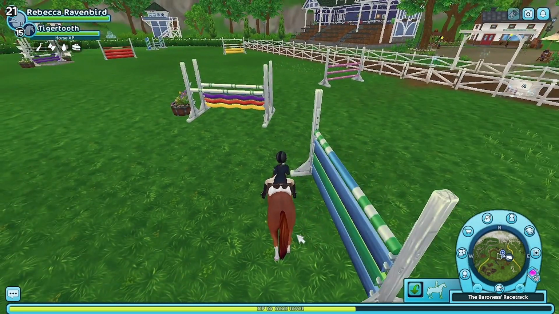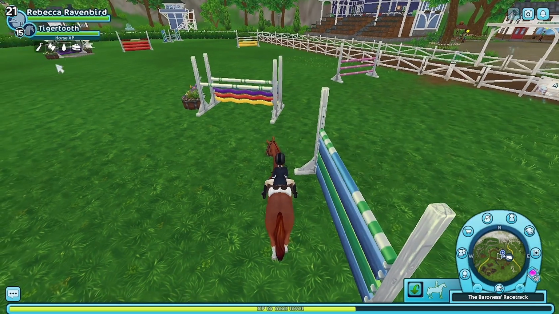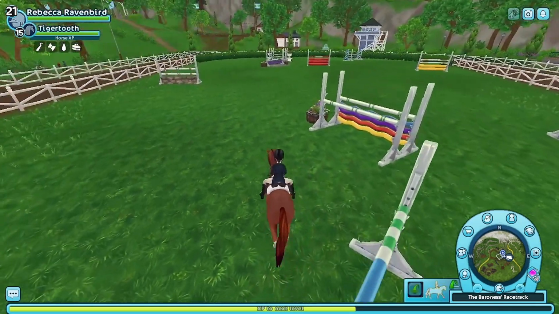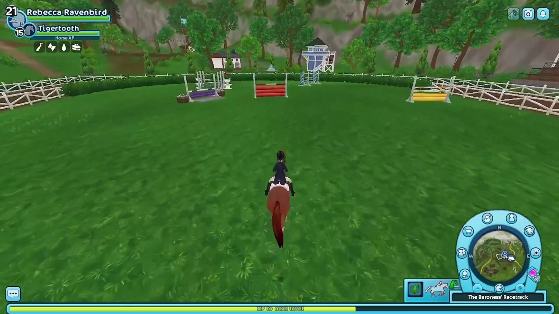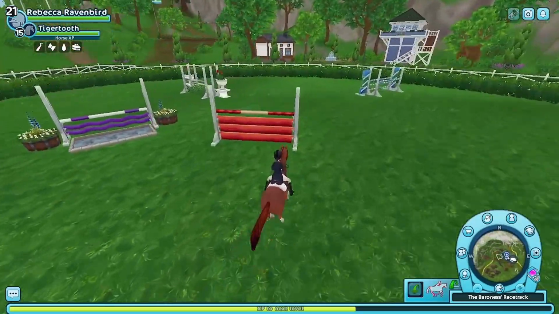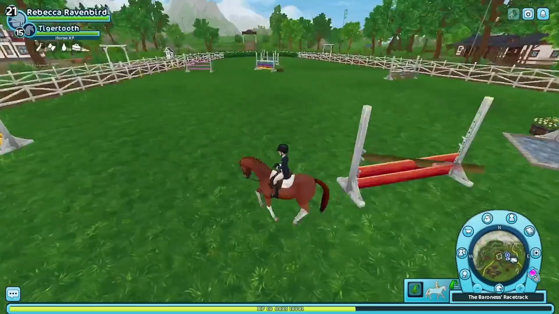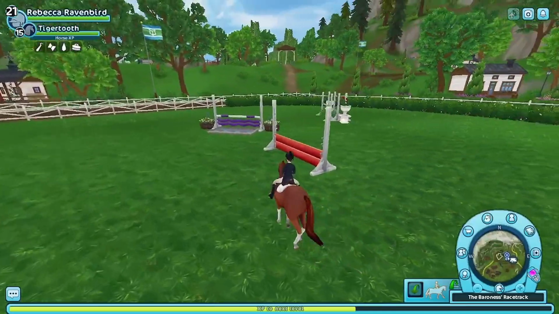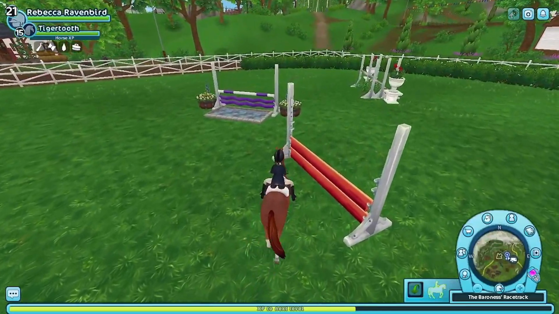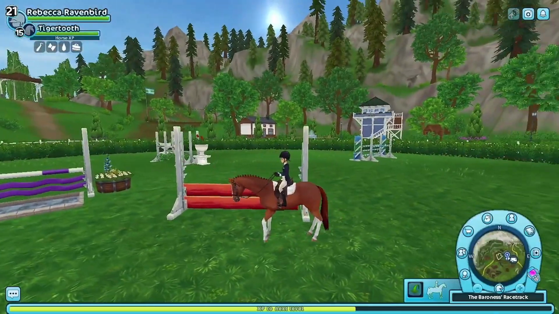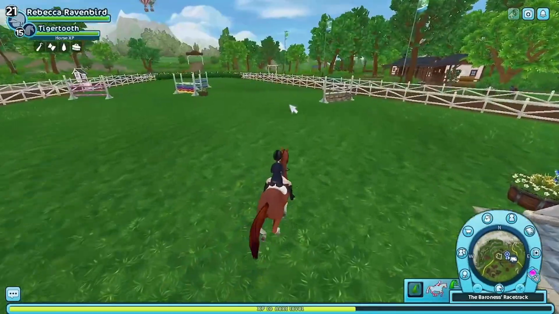If I were to pick this red horse with this red jump over here, if we actually go ahead and do that right now, you might notice that I kind of get washed out with this red color here. So I like to have a lot of contrast with the jump color that I choose. So we're going to go back over here to the blue.